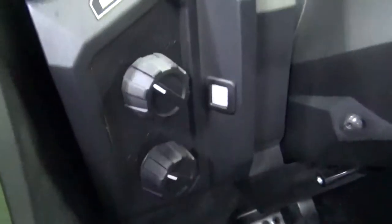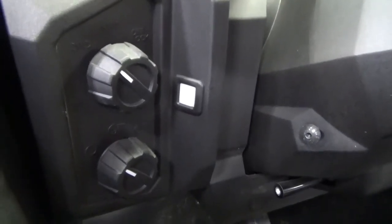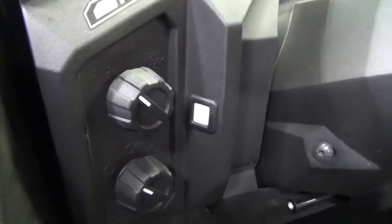I actually moved that over here next to the 4x4 and the headlight switch, because you can never see those and read those, but now the blue light's on them and you can read them, and it's not bright enough that it's distracting. It's actually worked out very well.